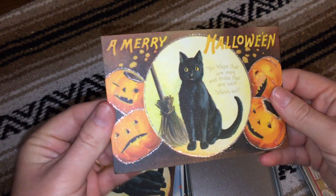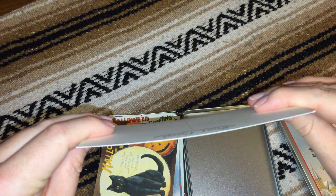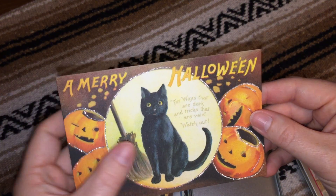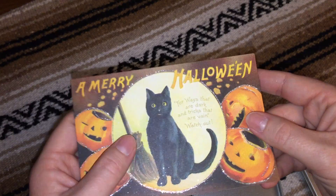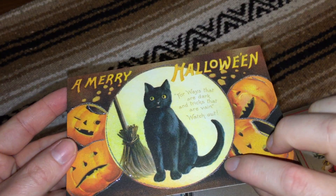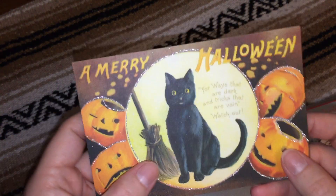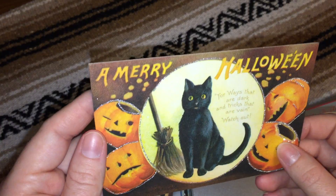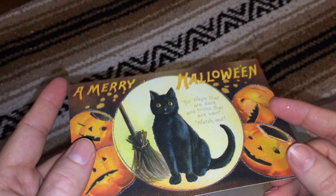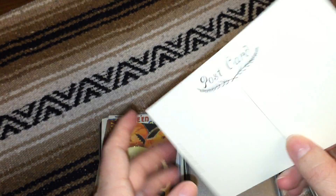Let me show you how thick they are — they are fairly thick, seem like adequate postcard material. They are not a shiny finish; they're a matte finish. They do have this glitter, and some people on Amazon said they had put these in envelopes, but I don't think you would necessarily have to do that to protect the glitter. Of course if you wanted to make sure you could, but it's fairly well on there — it's a very thin layer of glitter.